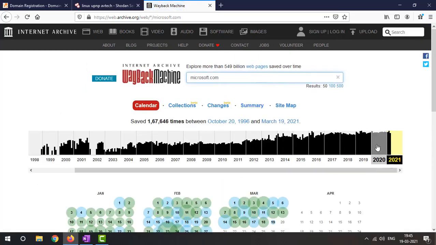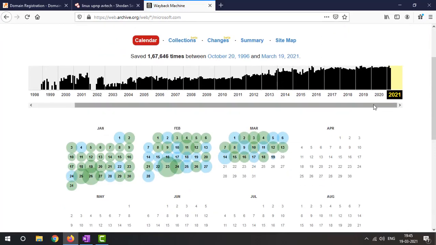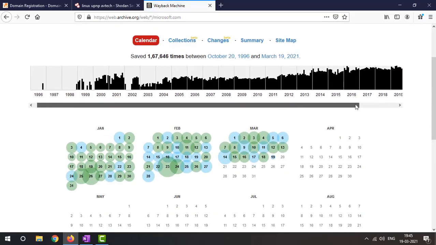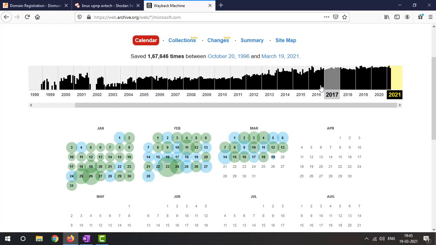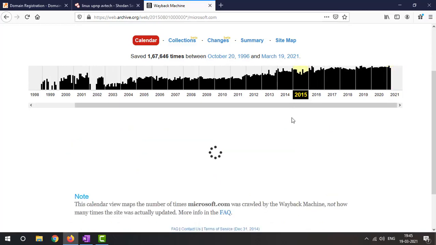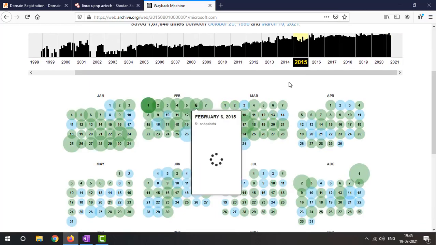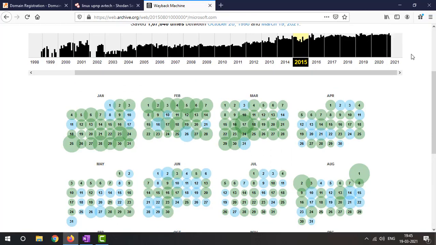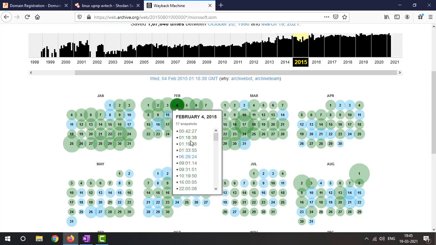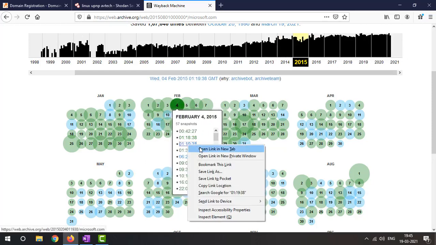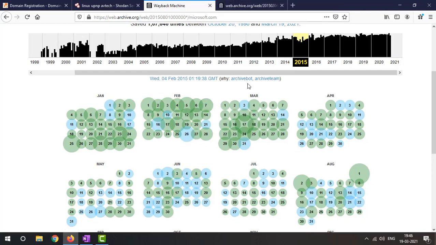You can see this graph is like something that never misses a day. You can see pretty much every single day the information of their website. You already know how it looks in 2021. So let's check out 2015, any random snapshot. As I was saying earlier, the Wayback Machine can be used to even check websites that no longer exist.